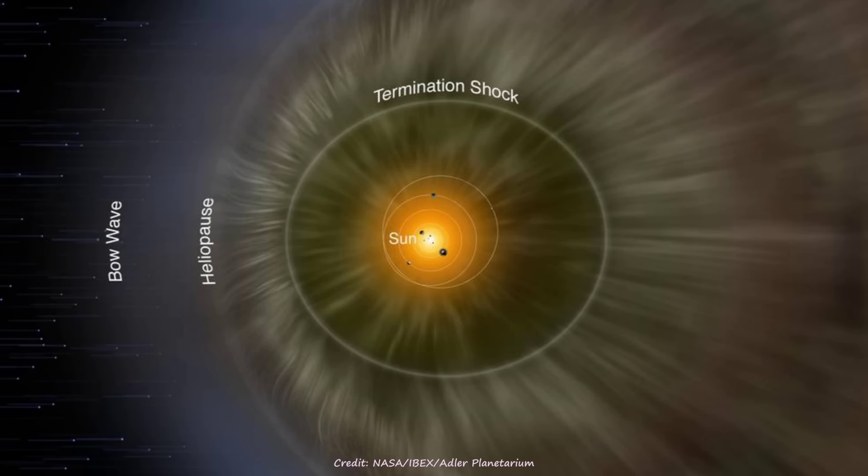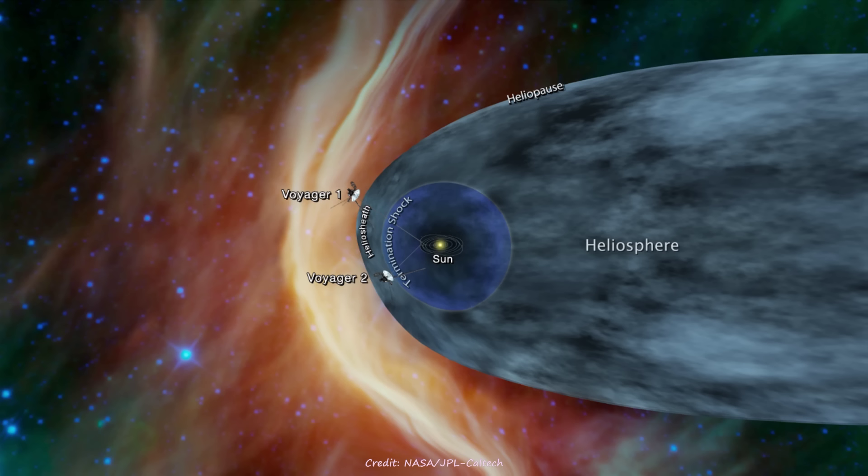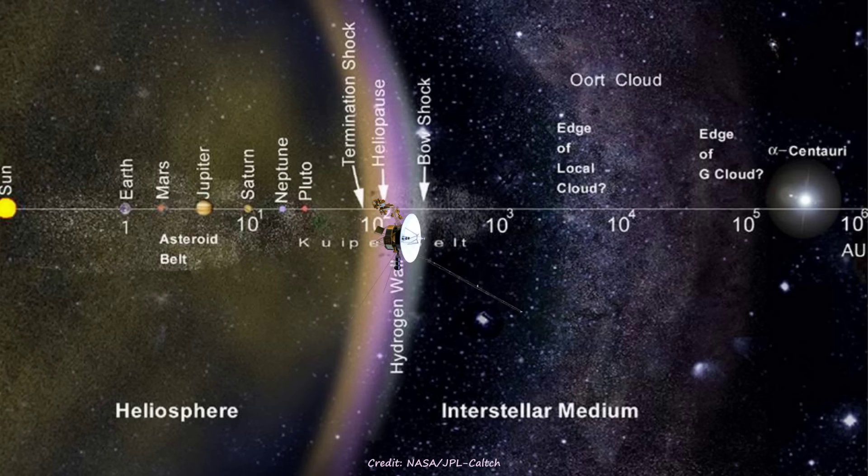However, often the edge of the solar system is taken to be something else called the heliopause, which is where the sun's solar wind merges into the interstellar medium, and that is a lot closer in — as close as 90 AU in some areas. So by some definitions, the Voyager spacecraft have already entered interstellar space because they have both crossed the heliopause back in 2012 and 2018. But they would have to travel another 300 years just to reach the Oort Cloud, and that's only the inner edge. To travel through it and out the other side would be another 30,000 years.